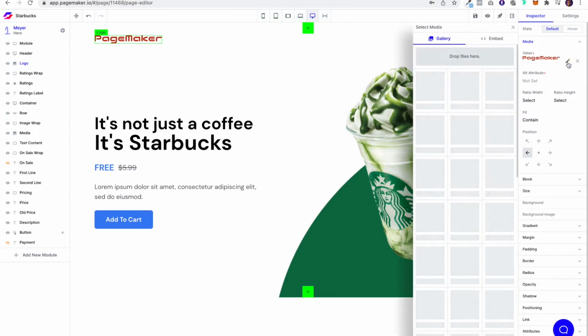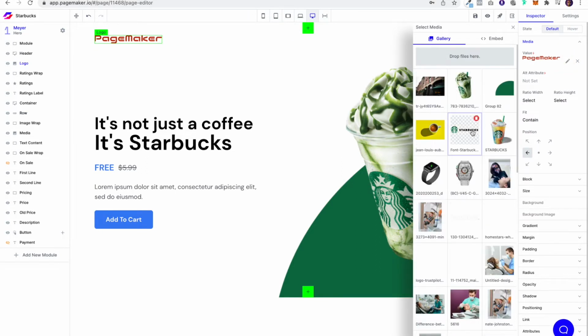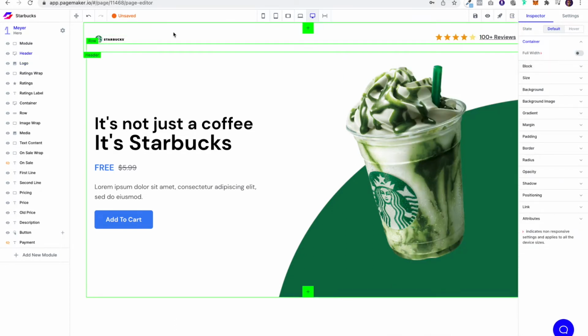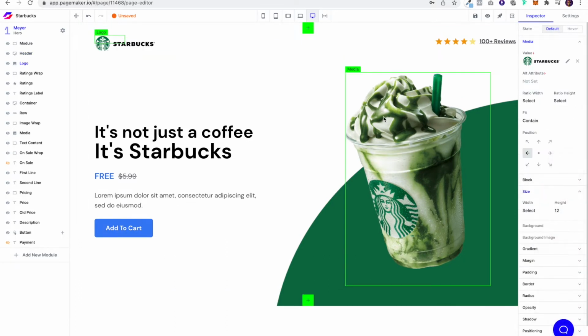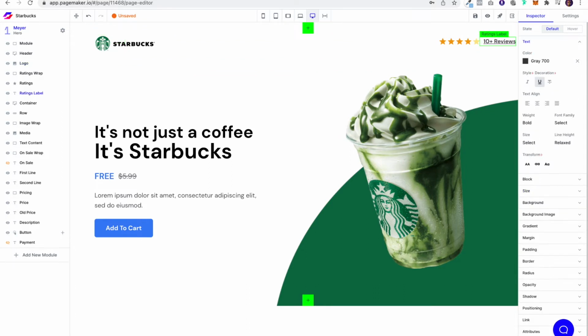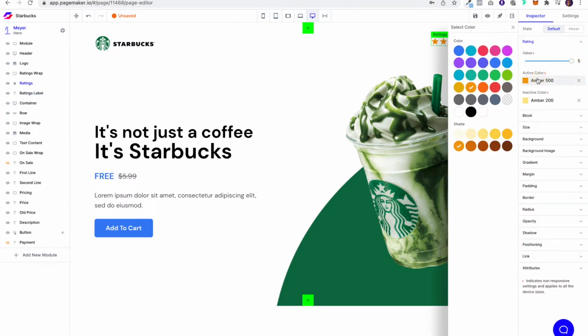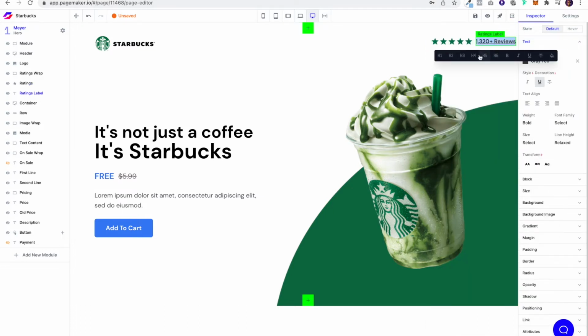I did get the Starbucks logo, so I'm gonna throw in that Starbucks logo. It's so small, no problem. Click on that element, make sure you got the size, and I'm gonna bring it to 12, which I think is perfect. I'm gonna pretend that there's some reviews. And the main purpose here is we're gonna say, in exchange for your email, join the Starbucks newsletter, you'll get a free green mochaccino, whatever these things are called. Again, I'm not a Starbucks fan.